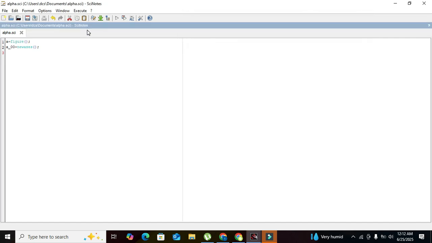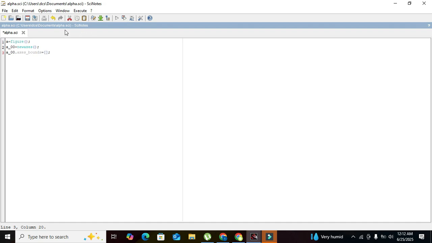Now after this has been done, we will write a underscore 00 dot axes underscore bounds is equal to.